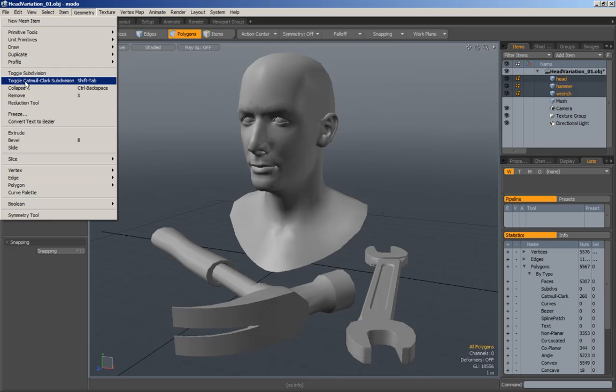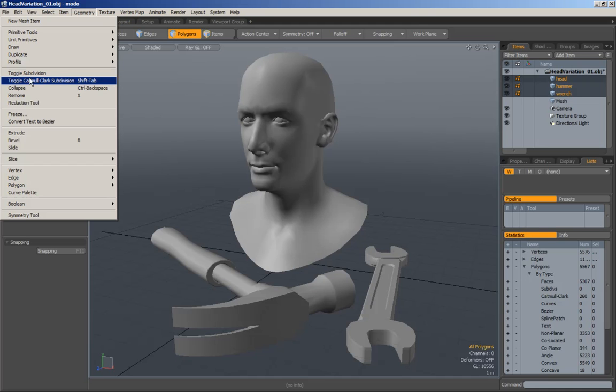And also what you should know is that Catmull-Clark subdivision is really the algorithm that is most widely used in the visual effects industry. So if you're going to be creating renders, you should probably stick to this. It is slightly better algorithm, especially when dealing with textures, creasing, and so on.